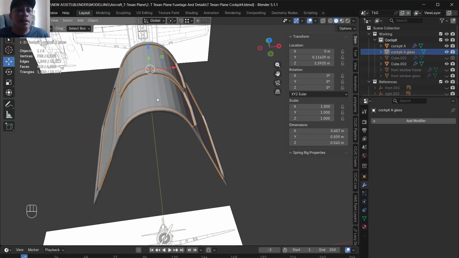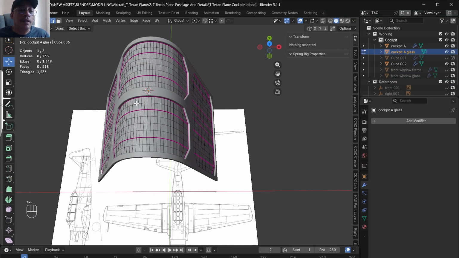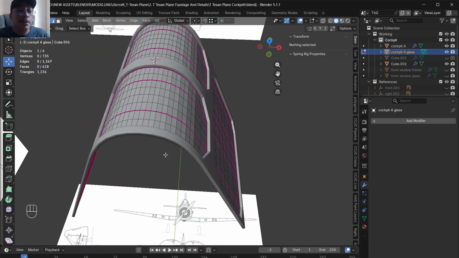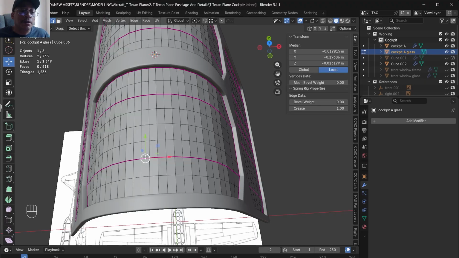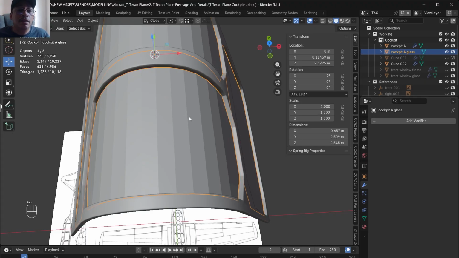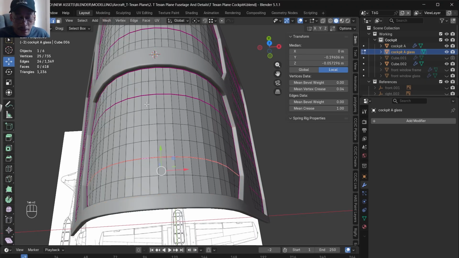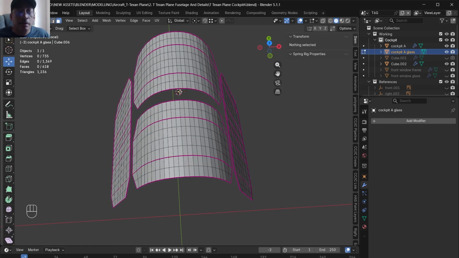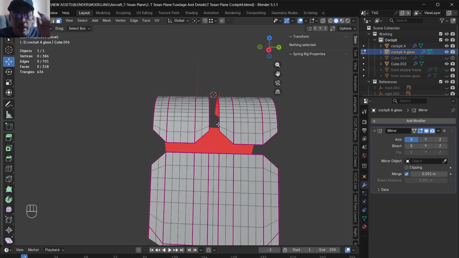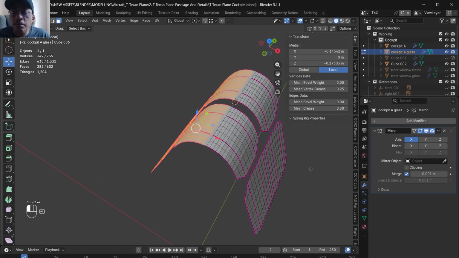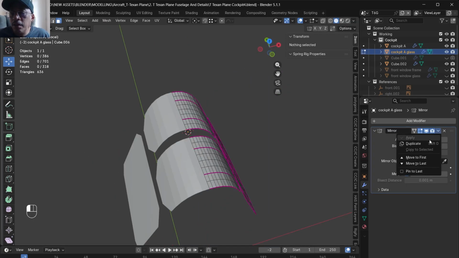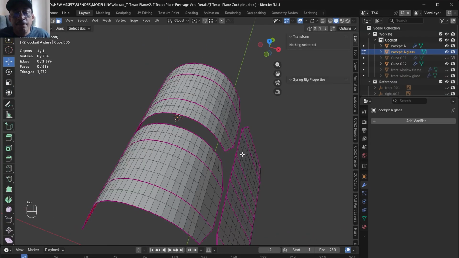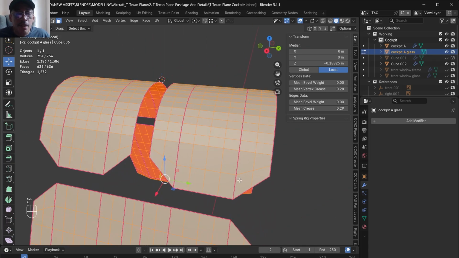Okay. The only thing I need to do is mirror the glass because I didn't select this piece down here. Well, I knew I was going to mirror it anyway. So let's isolate it and select on the top. So let's get the inset. Should I do it before the mirror? Mirror, apply the mirror. Inset.